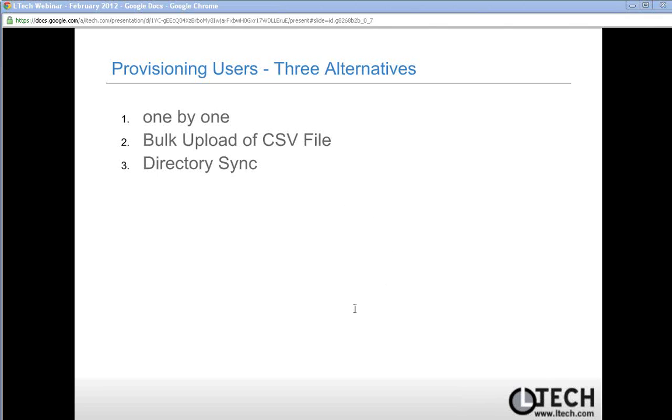So it's a tool that will actually do an LDAP query, and based on the results, it'll look at Google Apps to determine what action should take place, whether that means adding users, whether it means suspending or deleting users, adding profile data, etc. So really, option 3 allows you to take advantage of infrastructure that you already have in place.